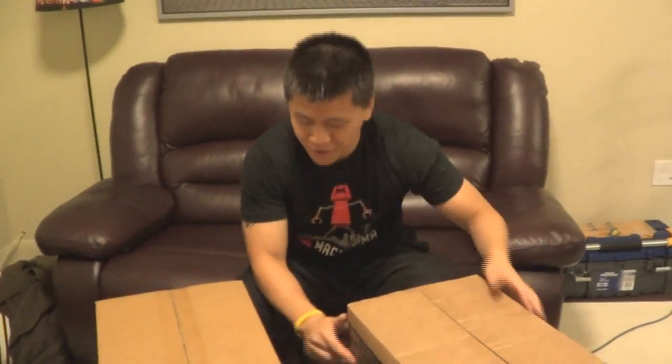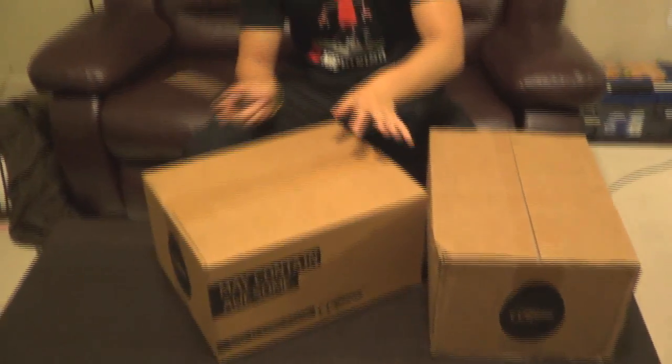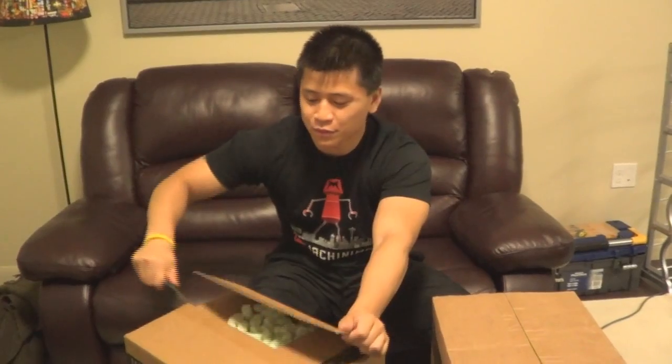So these are mystery boxes - well, not mystery to me because I know what they are, but they're mystery to you guys. So we'll start off with this one. These are boxes from Newegg. This is actually supposed to be one order but they came separately for some odd reason. One was shipped from California and one was shipped from New Jersey. Considering they're shipped from New Jersey, I was actually surprised they even got here.